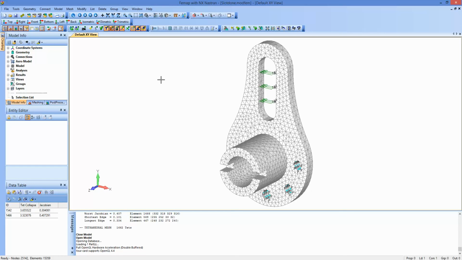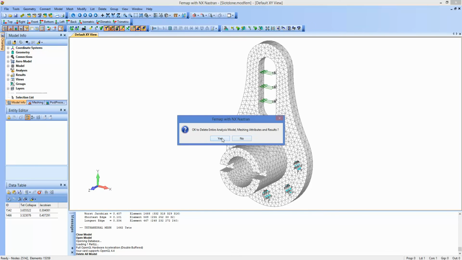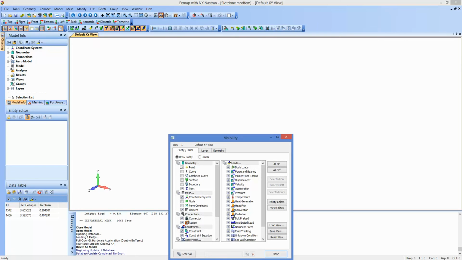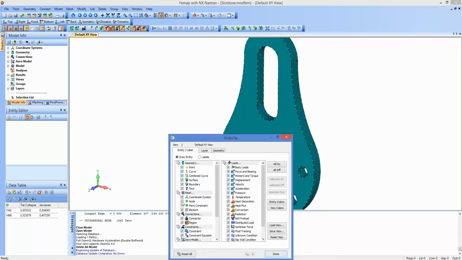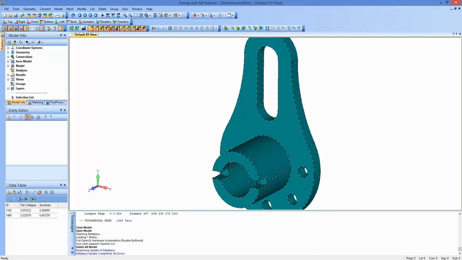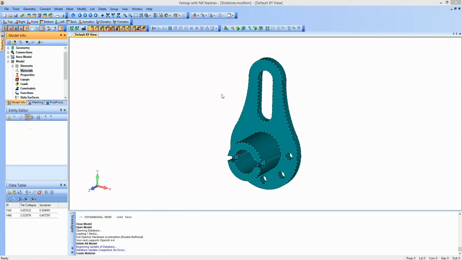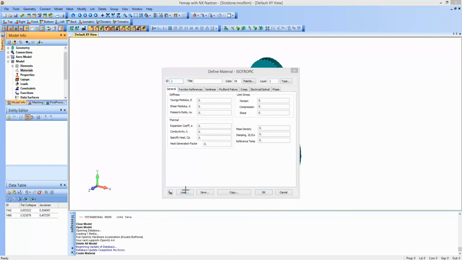So let's go on. I'm going to delete the model itself, and let's turn our geometry on. So this is our solid model. Just before we get started, just so I don't have to keep doing this, let me make a material real quick.